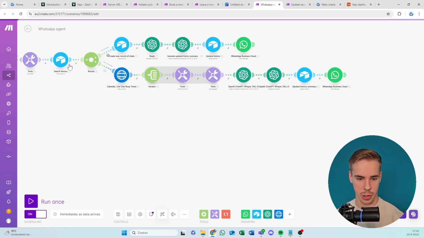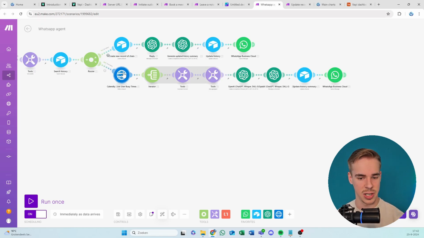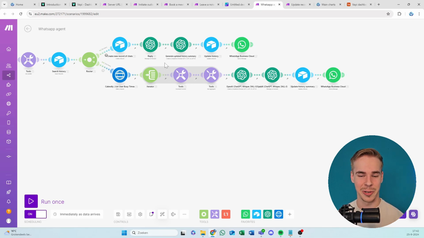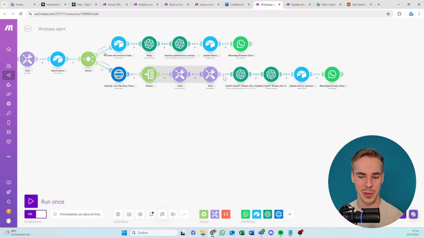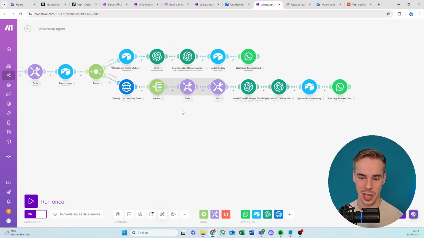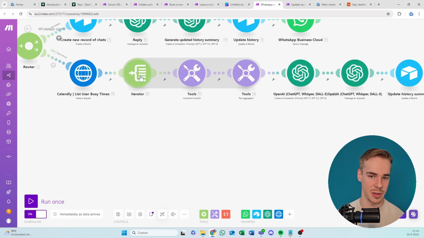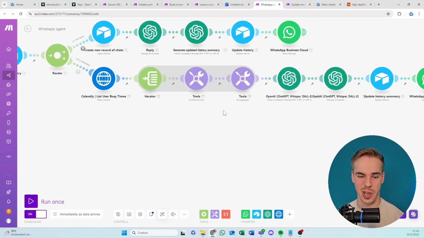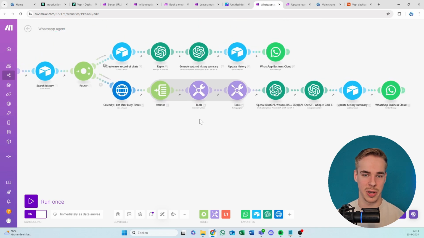Now, I know that people are going to look at this and say, hey, isn't this a little inconvenient? Every time you run this scenario or someone sends a reply, you're going to run through the calendar. Isn't that going to use like a bunch of operations? Well, it's just 4 operations, and oftentimes we have only a few things in our calendar, so it's not really that much.